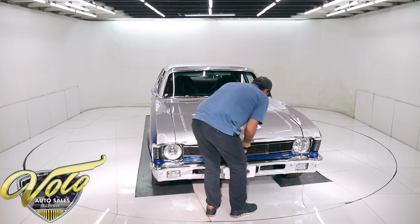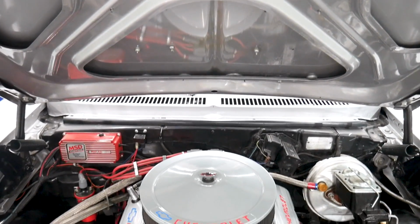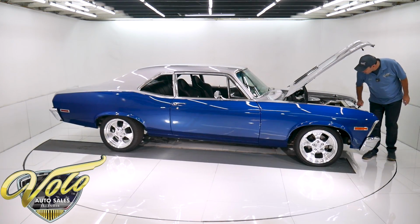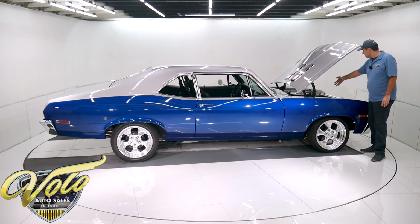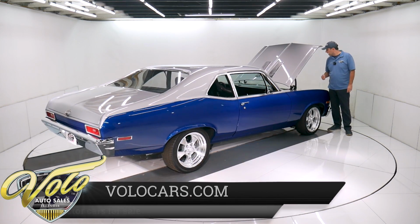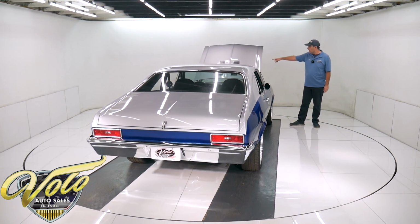And here we go. So like I said, 383 stroker motor, aluminum heads, Edelbrock aluminum heads, the end intake. A 670 Holley dual feed carb with electric choke. It's got some premium fuel lines, fittings, regulator, gauge. It has headers, complete MSD ignition system. The front of the motor has the March billet system, which includes the billet pulleys with serpentine belt, the brackets, aluminum alternator, chrome power steering pump, big aluminum radiator with a stainless shroud and dual electric fans, aluminum water pump, I don't know if I mentioned that, overflow bottle.